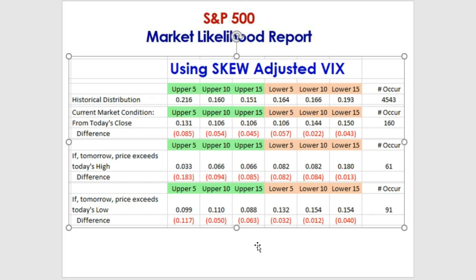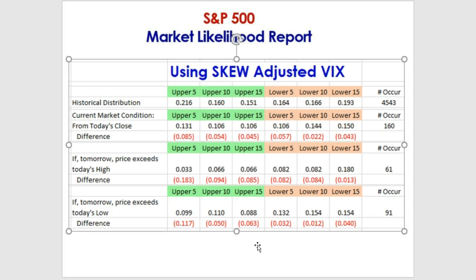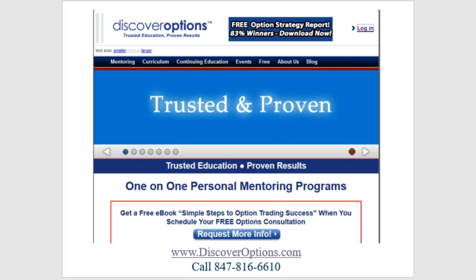Altogether, we have a situation where it's likely that the market will be less volatile than what the option prices are implying. It doesn't mean the market is guaranteed to be less volatile, because you can see here those bands do get struck roughly on average 1 time in 10, altogether. But we do have a definite likelihood that the market will be less volatile. Okay, so that's it for that report.